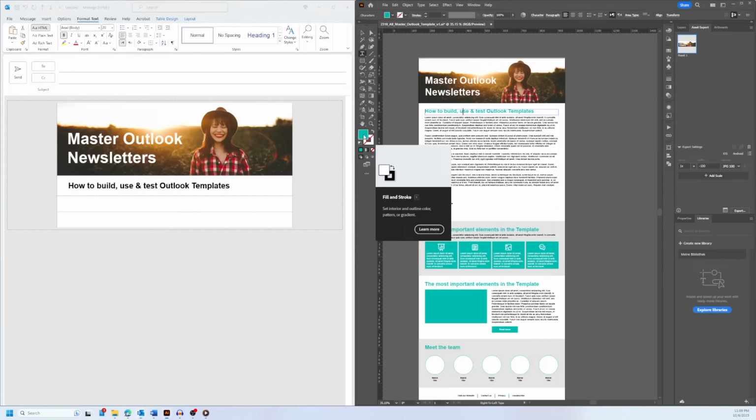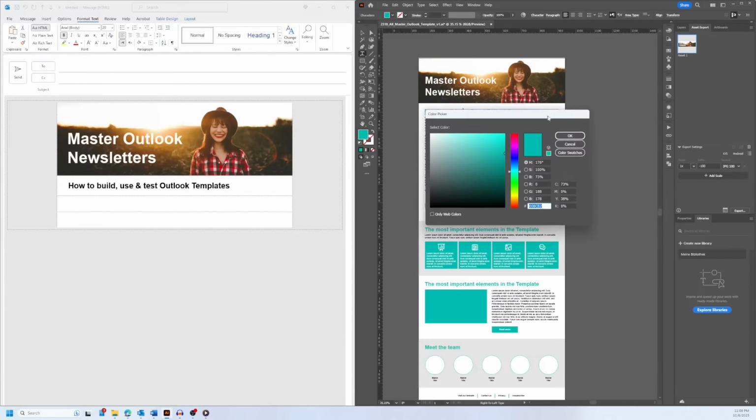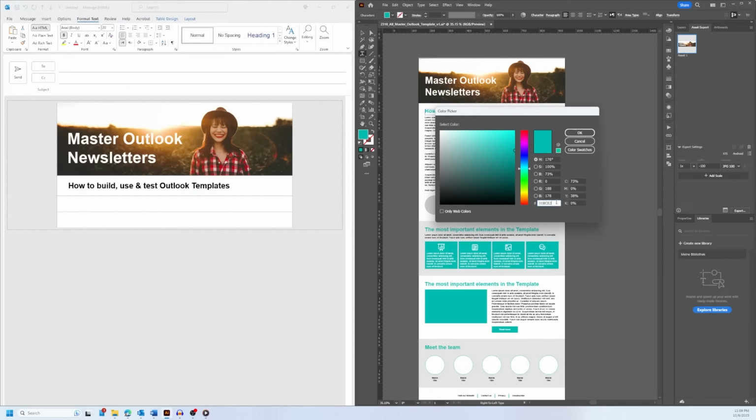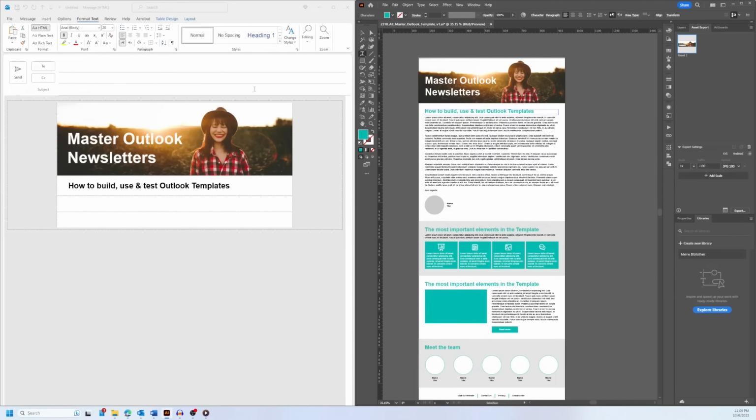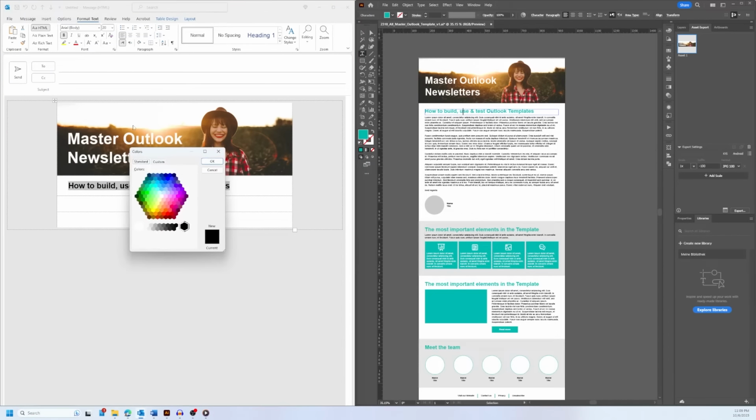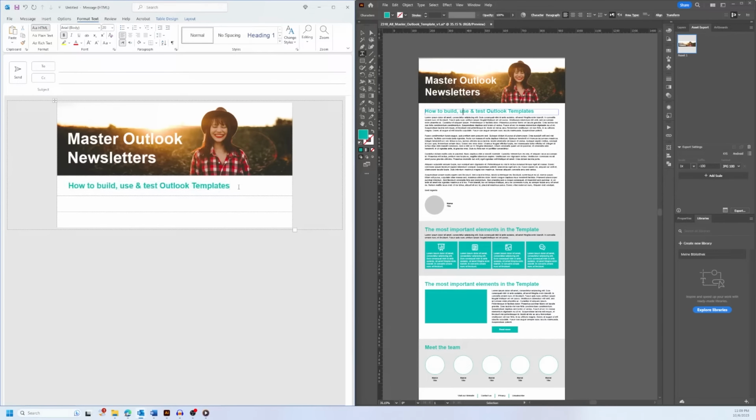Now we need the color. So this is the color that I used in the template, so I'm just gonna copy it, go to the text, the color, and more colors, custom, and I'm gonna add the color. So now you can see it's the same color as in our design.